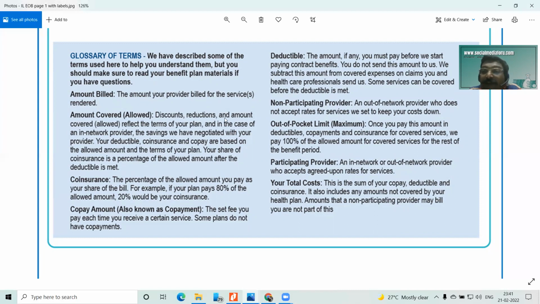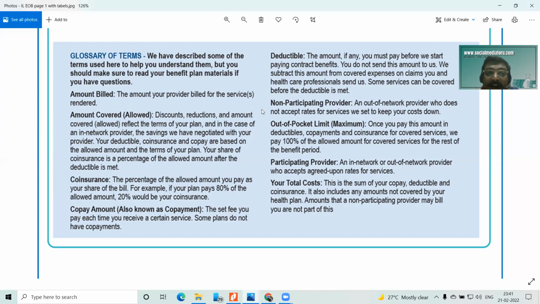If it's an in-network hospital, the insurance company will have a deal with them. As you are in our network, you will get a lot of patients, because our patients will be given your information as PCP, and that PCP will refer them to you as a specialist. As you are in network, our members will come, so you're going to benefit from it, so give some percentage of discount to us. So that is called discount reductions.